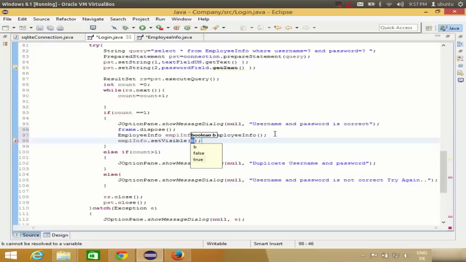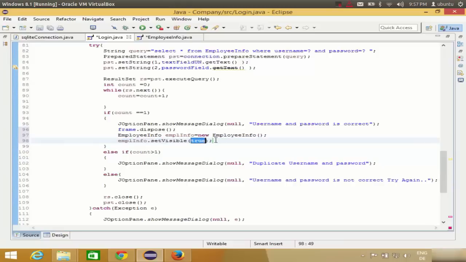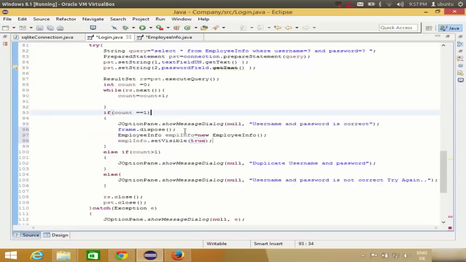So I want to make this true to show this frame, right? So whenever I use this true, then this second frame will be visible for me. So you just need to write these two lines, right?